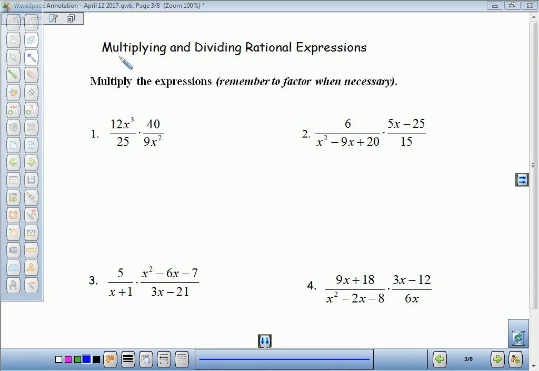Okay, so today what we're looking at is multiplying and dividing rational expressions. And what you're going to notice is it's not much different than simplifying. Because to simplify a rational expression, yesterday we said that it had to be written as a product. It had to be multiplication for us to be able to simplify. Well, this is multiplication. So we can actually think of this problem as this numerator times this numerator over this denominator times that denominator because it's multiplication. Okay, so take a moment and write that down if you're taking notes today.